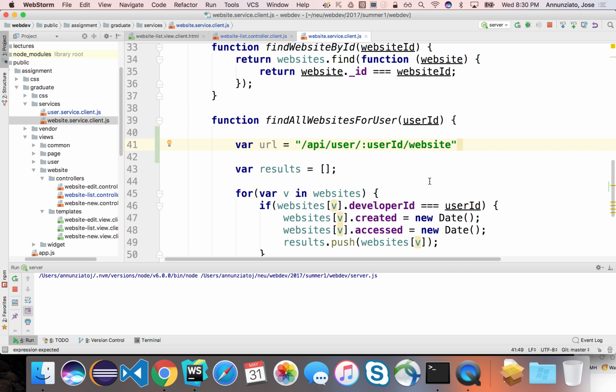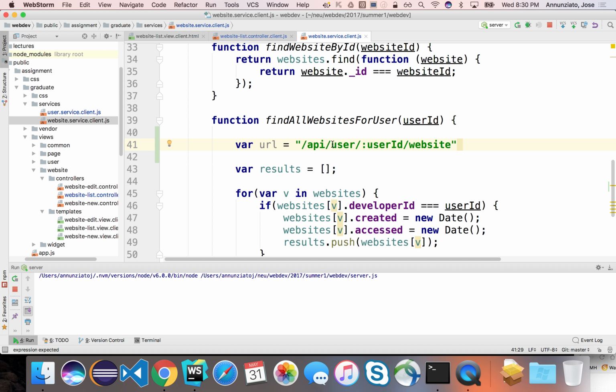So this would be fine for your assignment, but when you start having assignment and project and whatnot, you want to be able to distinguish between the two APIs, right? Because it's only one server that's handling all these APIs.